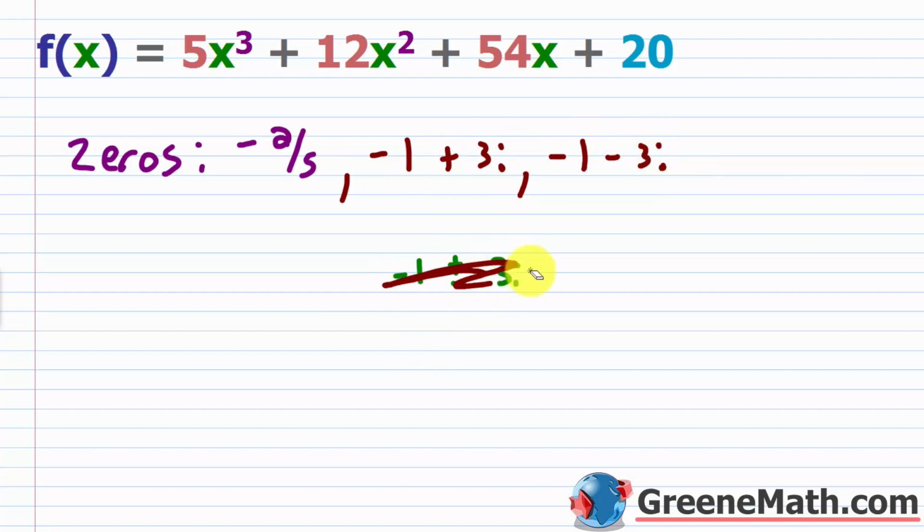So at this point, if you want to stop the video and check these solutions by plugging them in, be my guest, but I can promise you they work. So I know this was a bit tedious, but it's good to go through a harder example. That way, if you get something like this on a test, you know what to do.